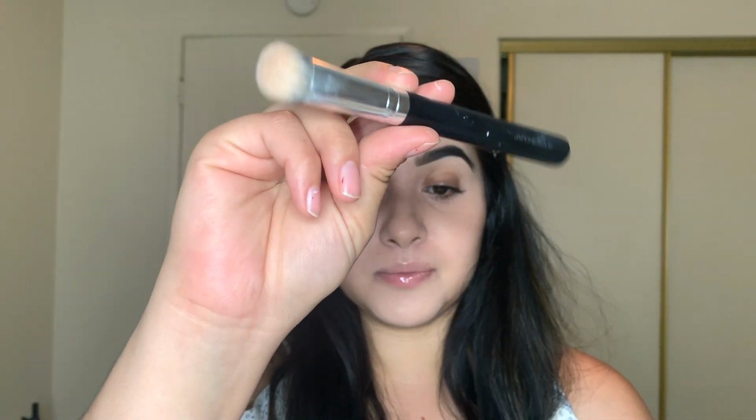So yeah, I'm gonna go ahead and prime it with this, and I'm going to use my Jabonesque brush. I'm gonna go ahead and zoom you guys in so you can see what I'm doing.